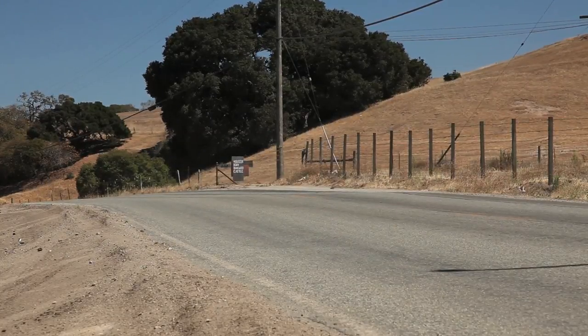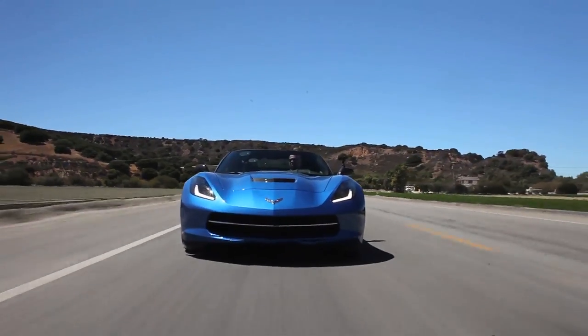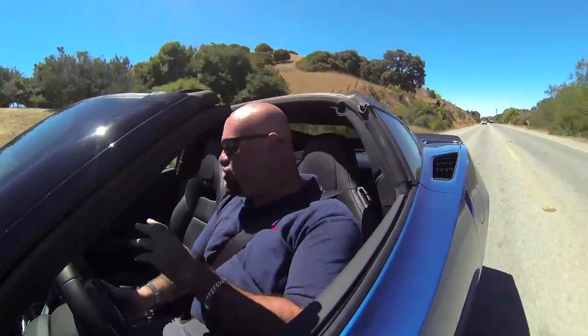I've got cooled seats in a Corvette right now. From the luxury, the technology, the performance, the value — it has all come together in a package that, to me, really feels like it was built by someone who cares. Usually when I drive a GM car, it'll be okay and then I'll get to one thing and it'll be like, how did that get through? With the Corvette, honestly, there's none of that. It feels like such a well-engineered, well-sorted, well-developed package, and the accountants didn't win. The engineers and the designers said, give us that money because it's time we make this a world-class car — not just world-class performance.